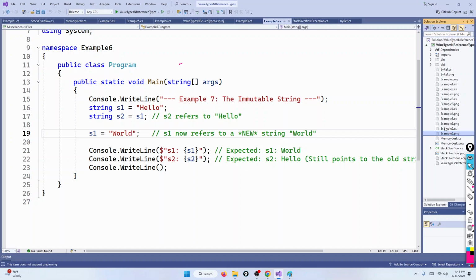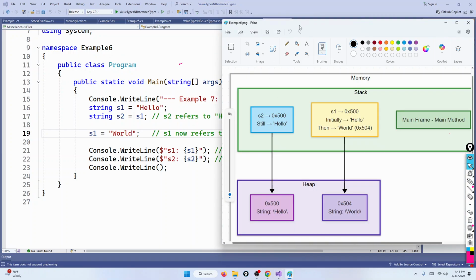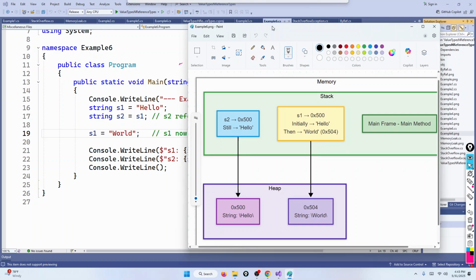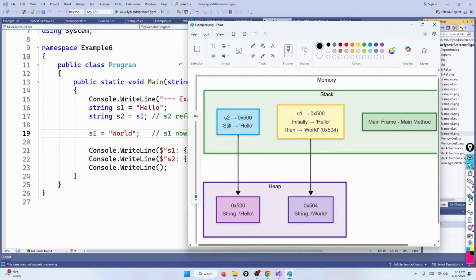When I say a little bit different, what happens is that every time you assign, let's say you have declared a string and assigned a value, the moment you try to assign another string value, it doesn't change the original data, rather it always ends up creating another instance.